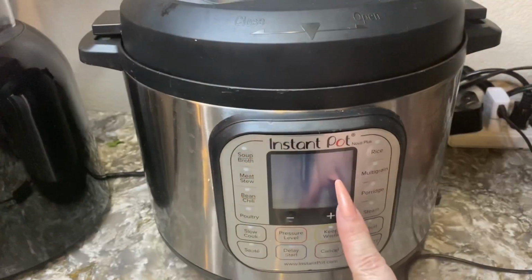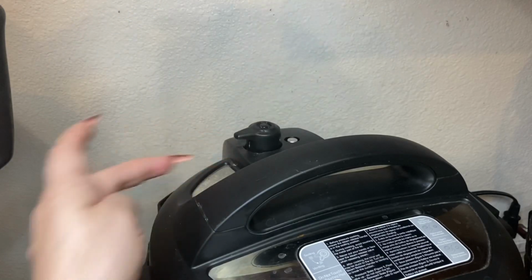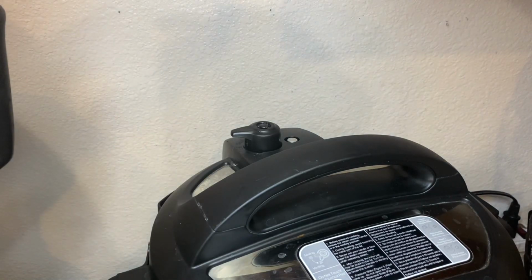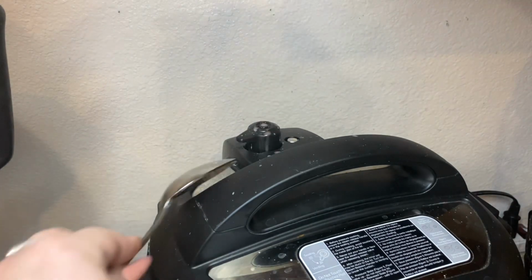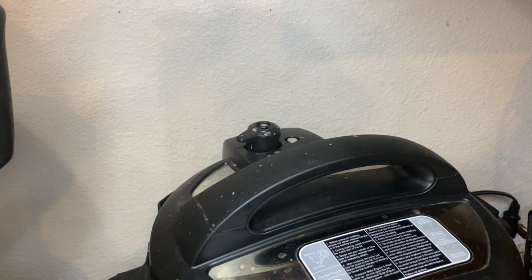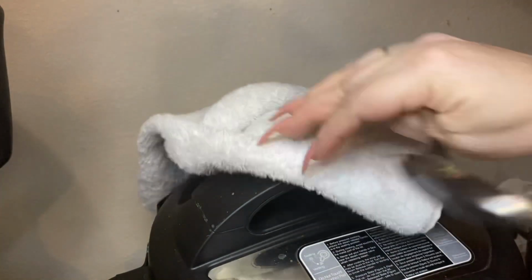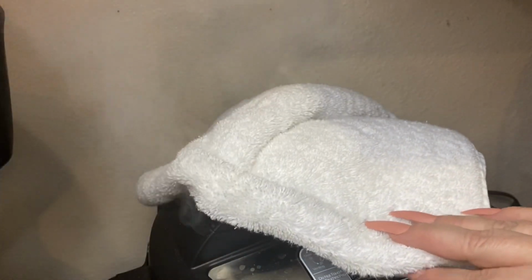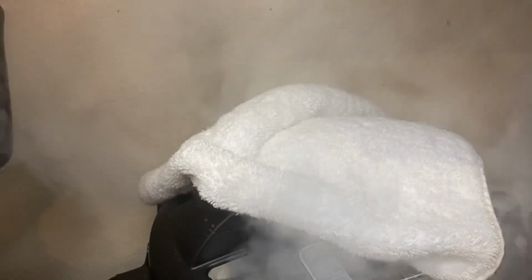So we have turned it off. We just turned it off after it stopped counting down. Sometimes it's better to get like a spoon or something to do it. Oh, that will happen, just so you know, because we filled it so much. So it's better if the pressure releases by itself, but if you don't want to wait, you can always do this. Get a towel and let it absorb in the towel.